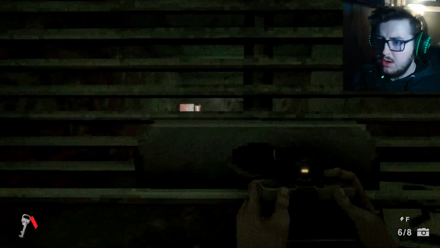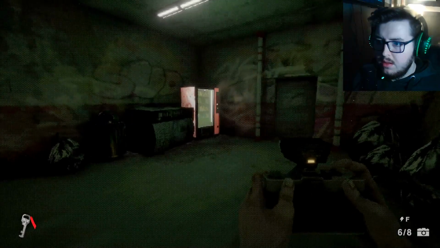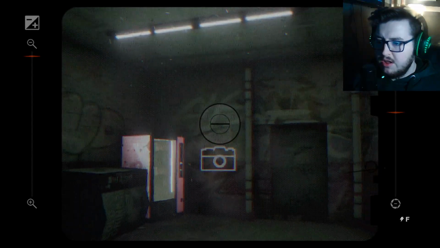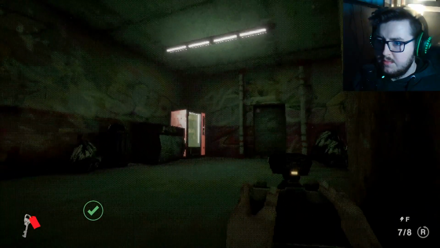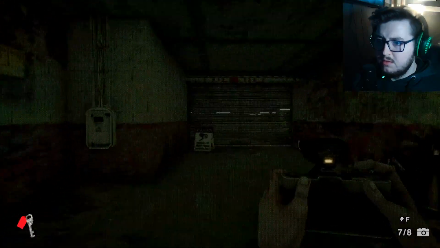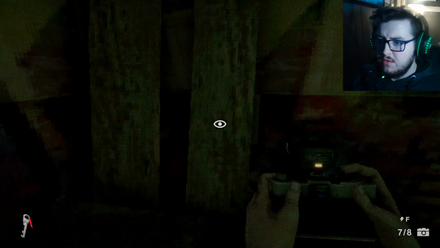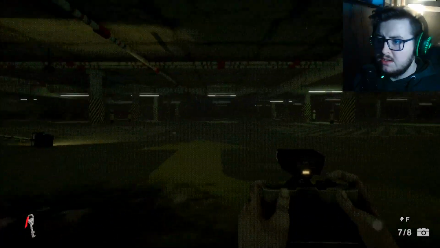Nice. Oh, we can go in here. Oh, there's one here. Oh, wait a minute. Oh, this is a nice picture. Let me get this right in line. Crouch. And snap. Nice. Is that all we had to come in here for? Oh, great. I'm locked in again. Oh, that's what the interaction button's for. Right, now it all makes sense.